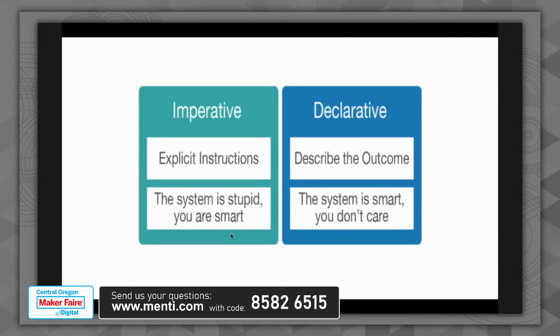One other thing that was different about the Phoenix web stack is that it is a declarative framework instead of an imperative framework. As programmers, we're most used to working imperatively. That's when we treat things step by step and we explain exactly how we want to get to our outcome. Phoenix is different in that instead of describing all the steps you want to take to get somewhere, you just describe the product itself and its finished state. And you leave it up to the tech to do the rest of the work for you. So that was an interesting challenge for us to tackle this project.